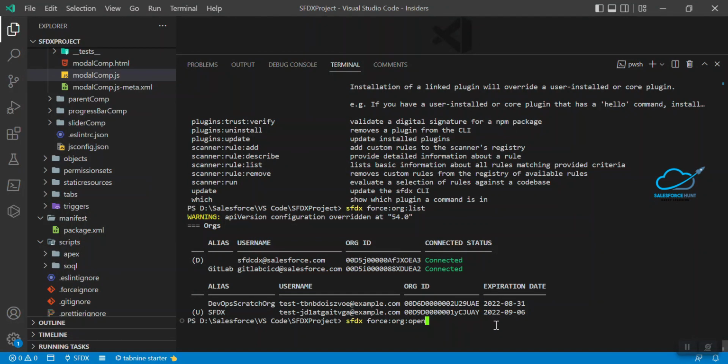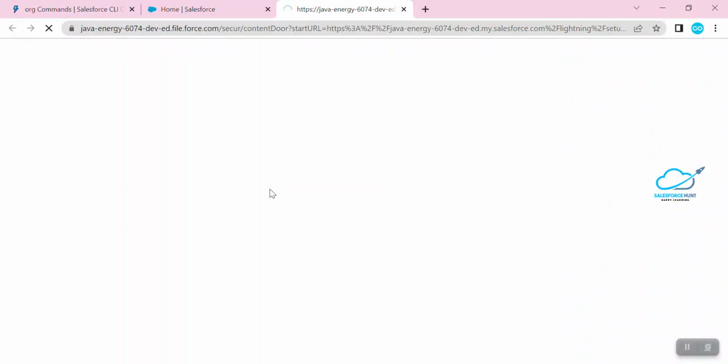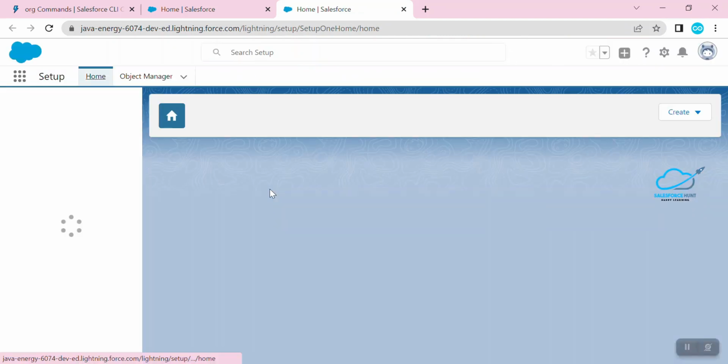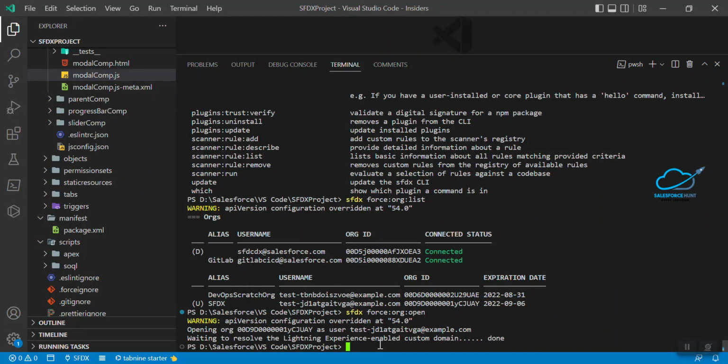So first of all just enter it. It opens your project in the default browser by default. So now you can see it again opened my Scratch org under the Google Chrome, right? But my intention is how to open that org with the help of SFDX. So here you have to, again, type SFDX force:org:open.